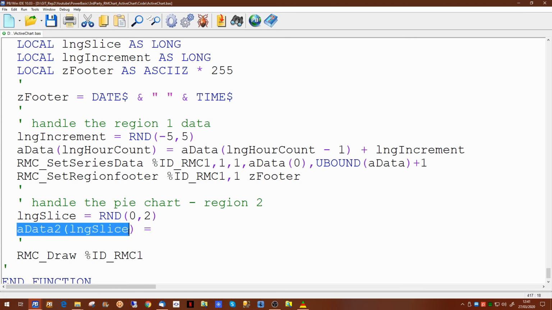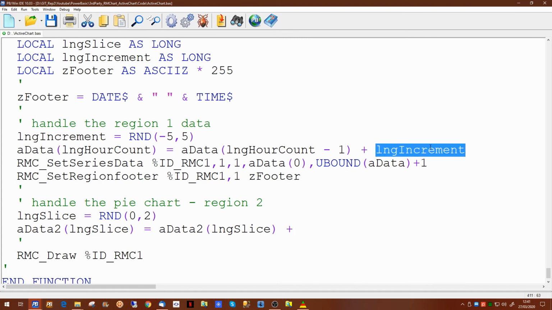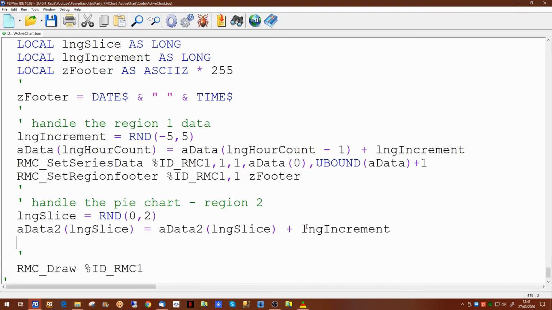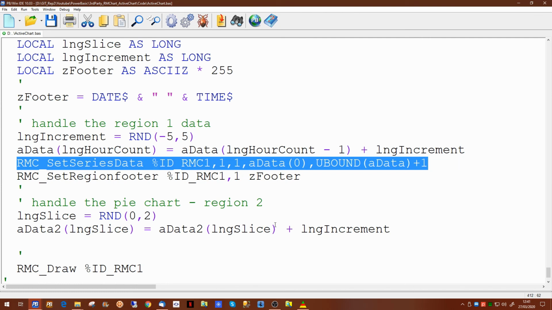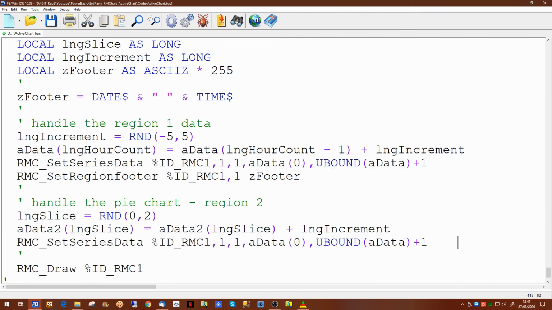We will populate that with the current value of the slice plus the increment we have previously calculated. And again, just as we did for the previous series, we will put in the set series data. In this case, this is region 2 of amending, and the array we're passing it is array data 2.